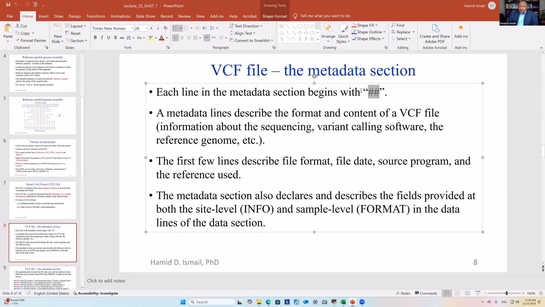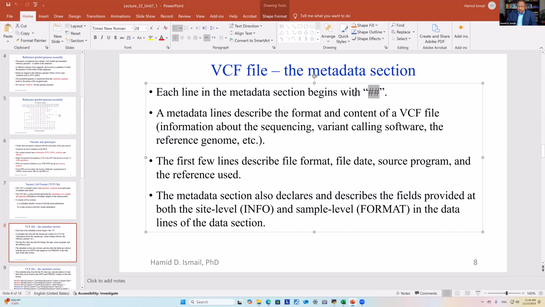Again, like the BAM file, this is the beginning of real bioinformatics, because FASTA files are raw data, but any results of analysis are bioinformatics, because we are getting information from that file.